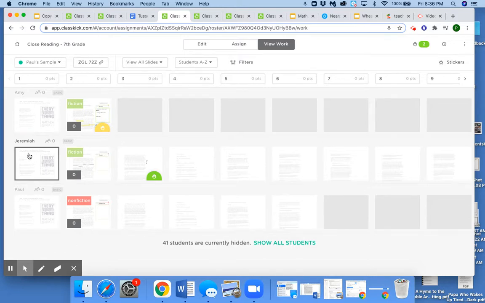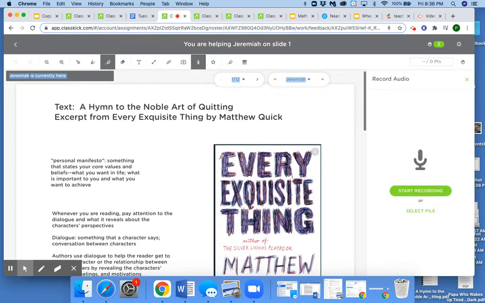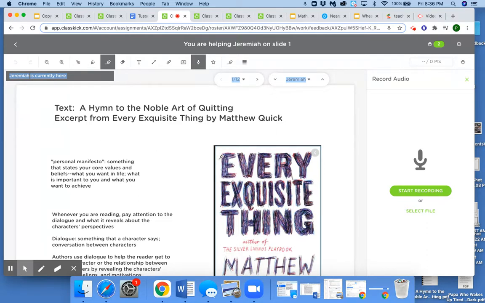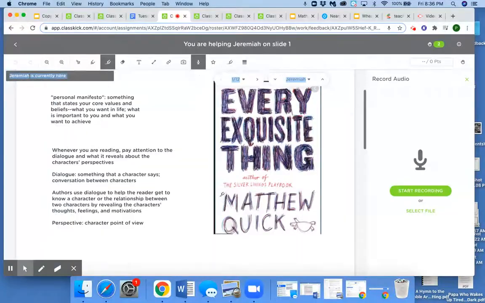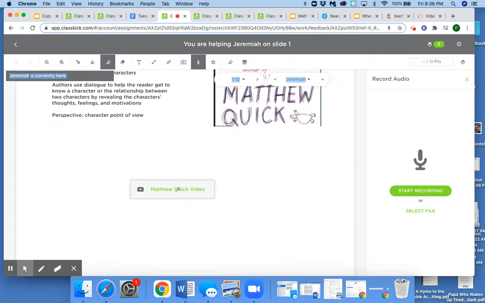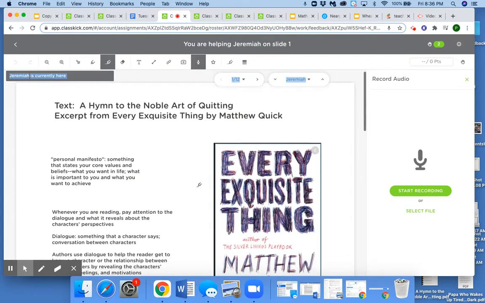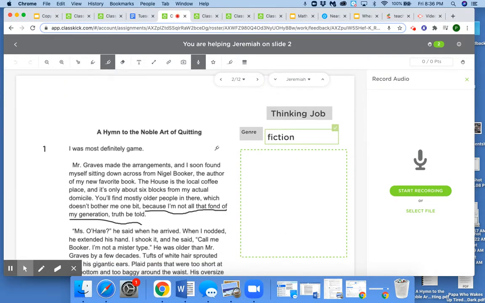So the lesson itself, this first slide is basically front loading background knowledge. This is kind of optional, but if it's helpful to front load some background knowledge, you can do this on the first slide. So it just has some key information about vocabulary that students are going to need to be successful. They're reading an excerpt from this text, and then it has a link to a video. So this is just an optional way to front load some content knowledge. The rest of the lesson, or the rest of the Classkick slides, are just the text itself.